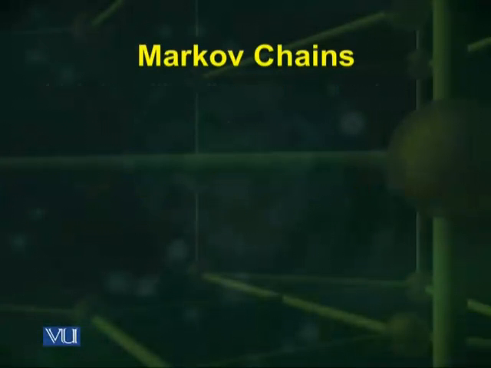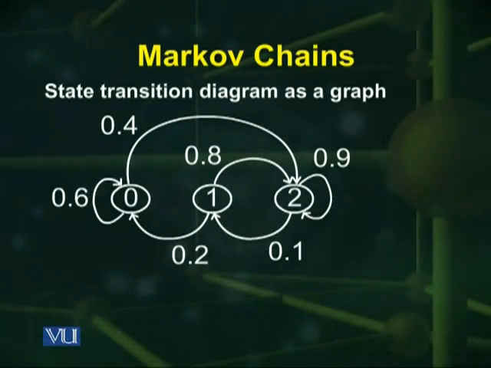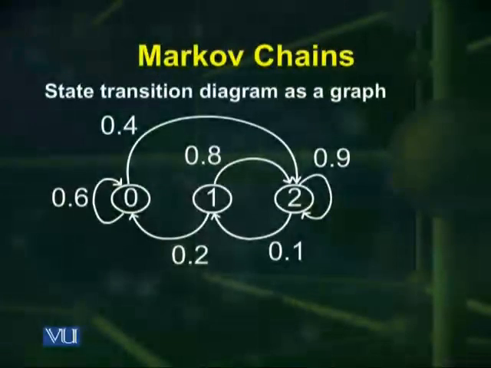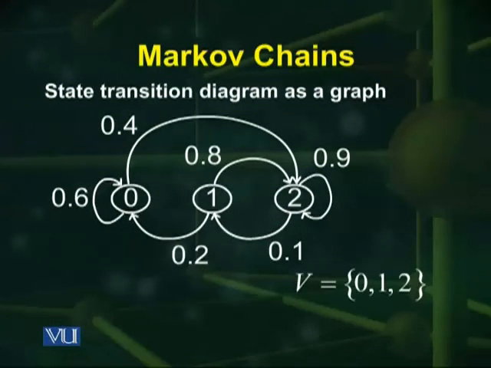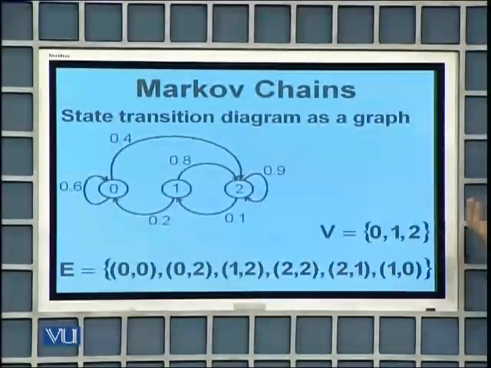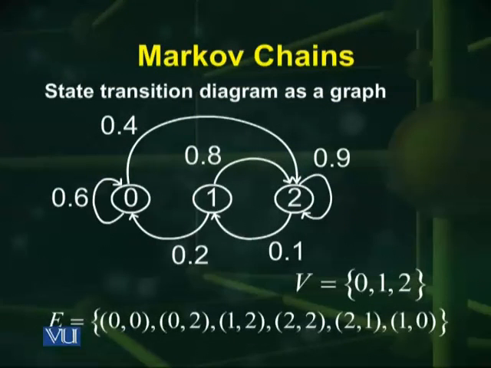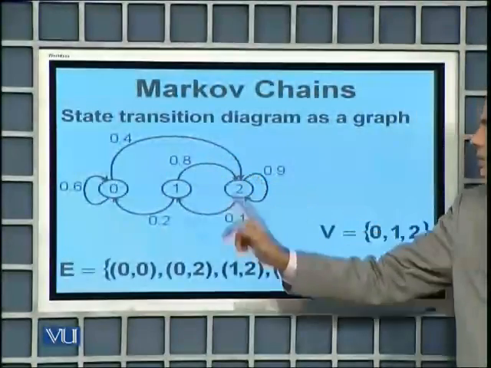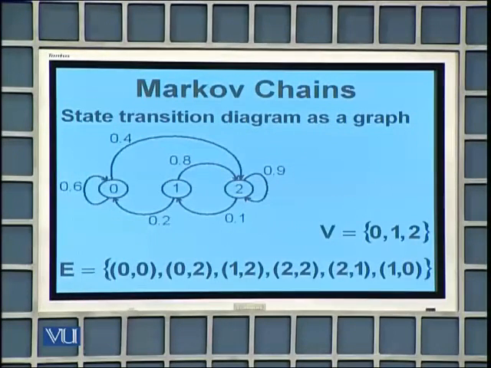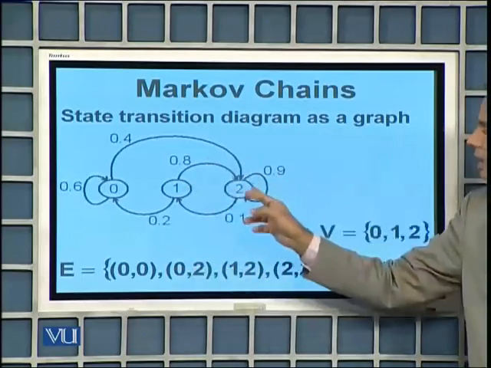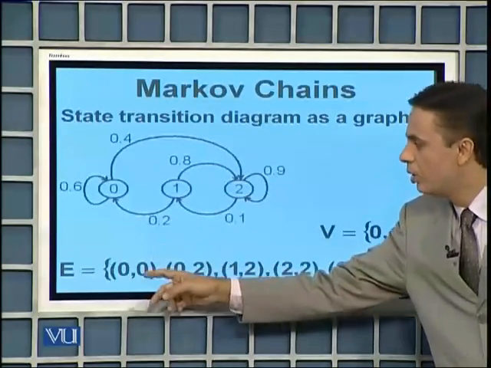You can see on your screen a graphical model of a simple Markov chain that we have been analyzing. This Markov chain has three states, 0, 1, 2. So these will be nodes. And in graph theory, a set V is the set of nodes and they are 0, 1, and 2. So there are three nodes in the graph which are the states of this Markov chain. Then all these edges are represented as a set of vectors of length 2. And these vectors represent directed edges. The first element in each vector is the starting point in that transition, and the second element is the destination state. So all possible transitions from different states to other states are represented as edges or pairs, vectors of length 2, of different nodes.